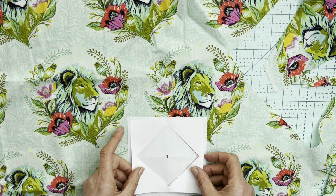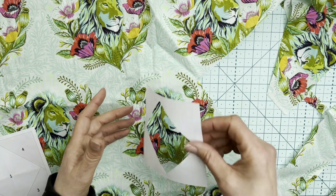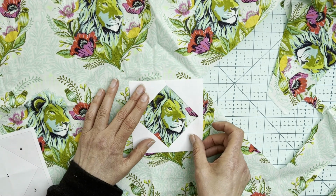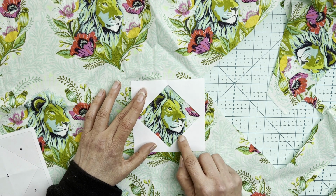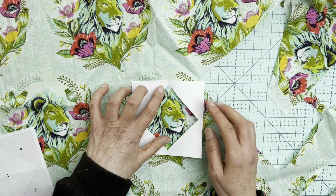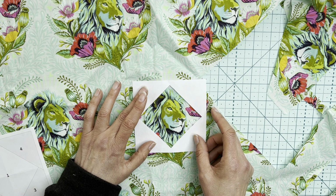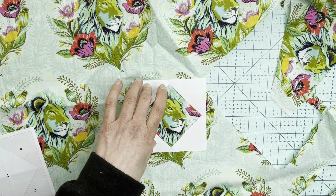So I've cut out this square, which means that I can then come to my lion and actually start to work out what I want to see. I want to see his chin, so I can't be up too close, but I do like his ear as well. So just try and work out where's going to be the best position. I think that's pretty good. That's got all of him in there.